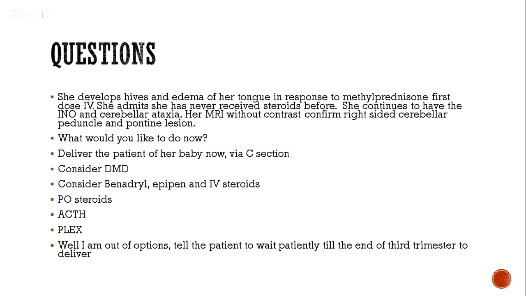Deliver the baby now via C-section, consider DMD, consider Benadryl, epinephrine, and IV steroids, pure steroids, ACTH. Well, I'm out of options. Tell the patient to wait. I don't know. You can do plasma exchange. There are multiple answers here, it's not a single choice. So what are the things that you would choose if you were her doctor?